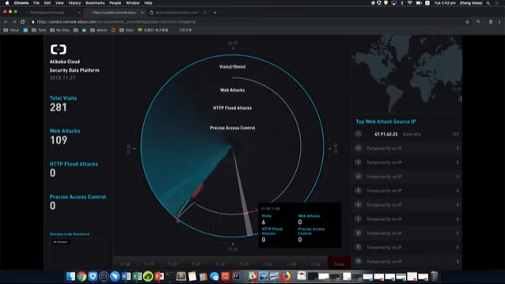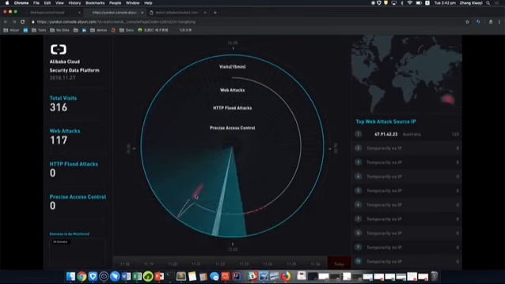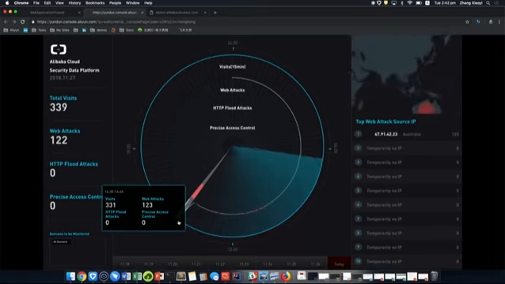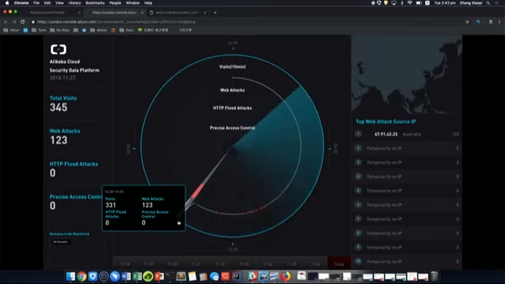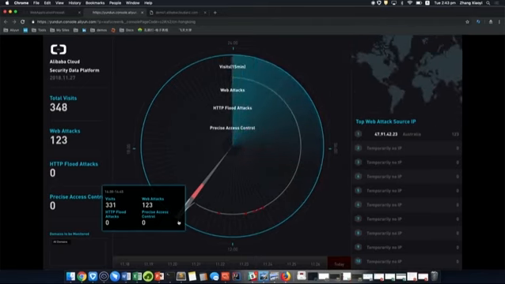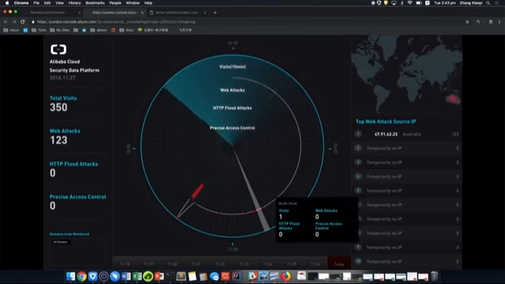So you can see here, the time is 14:30 Australian local time. Between 14:30 and 14:45, there's been a bit of attack traffic from the Australian area.